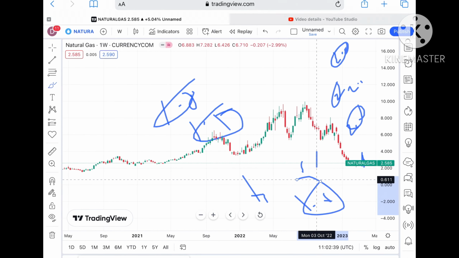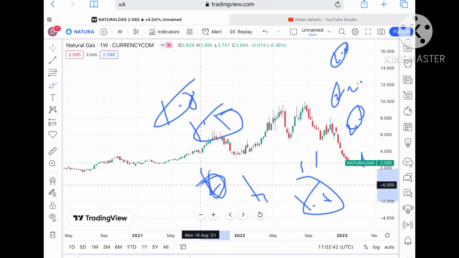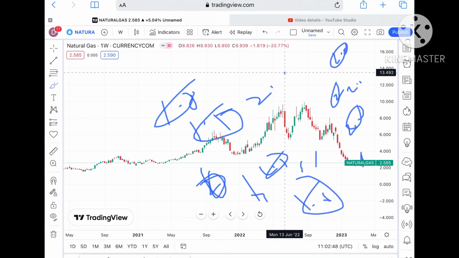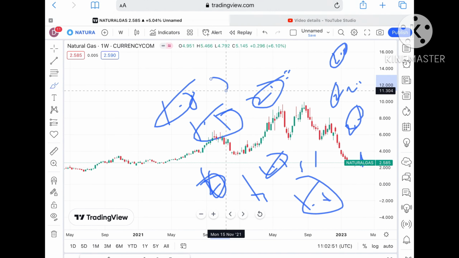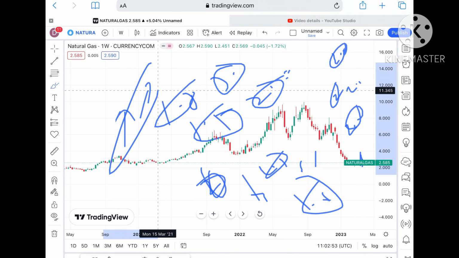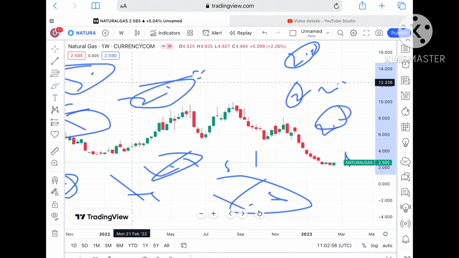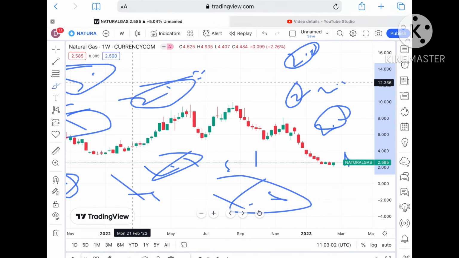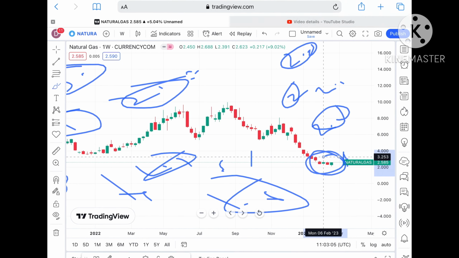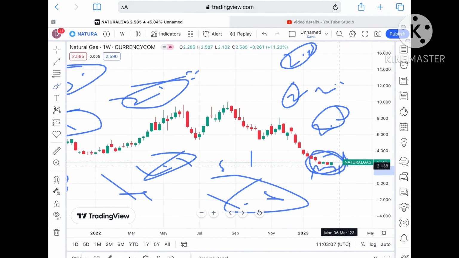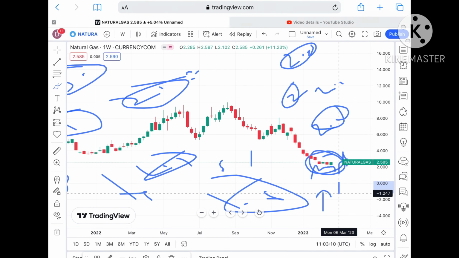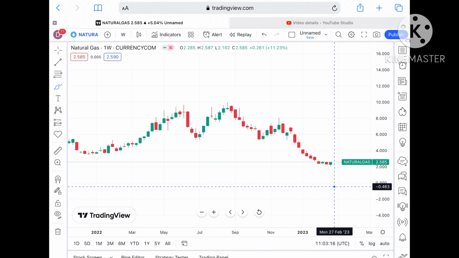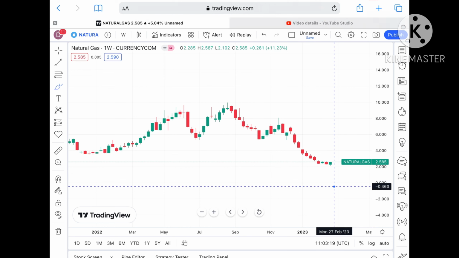But if it sustains above the 2 level, it will move in a particular range. But if it starts falling below that particular zone of 1.8, then it can go further down, but otherwise there is a continuous upside. If it starts moving above a level of 3.5, fine, but if it goes below a level of $2, then the probability of going further low is there, because this level we have seen in the pandemic time. Otherwise, if it starts sustaining above $3 to a level of 3.5, then we can see a level of 3.9, then $4.1 and 4.3, and then further upside. But if it goes below that particular zone, only then can it go further down.